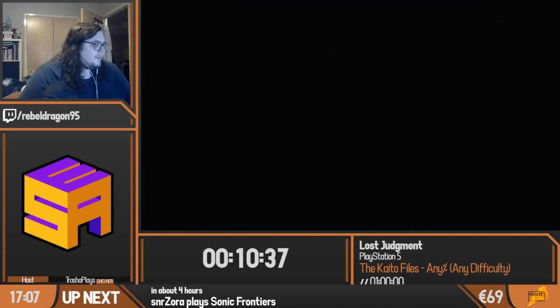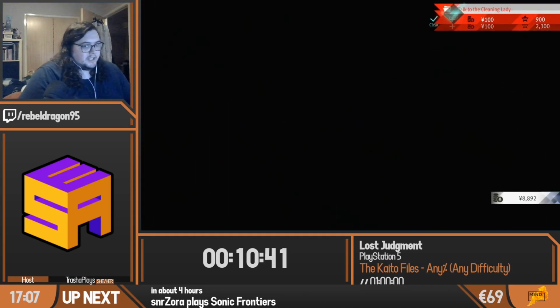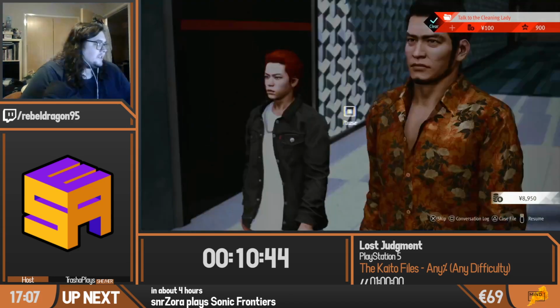Oh, and I mentioned despawning fights. The way you can despawn fights in this game is you just get the drone out and put it away. And it despawns everything around you in terms of fights and NPCs and such.